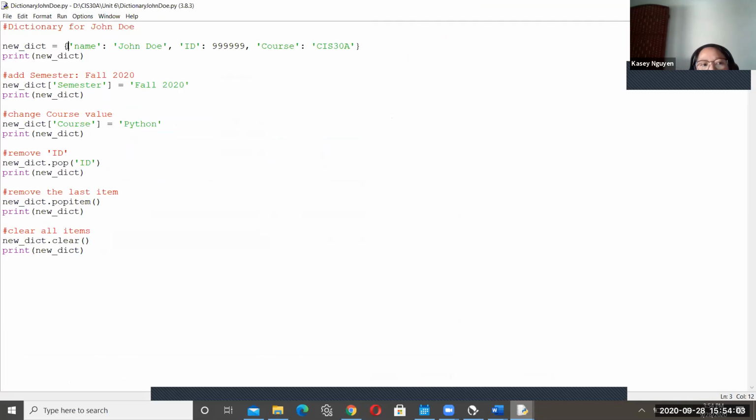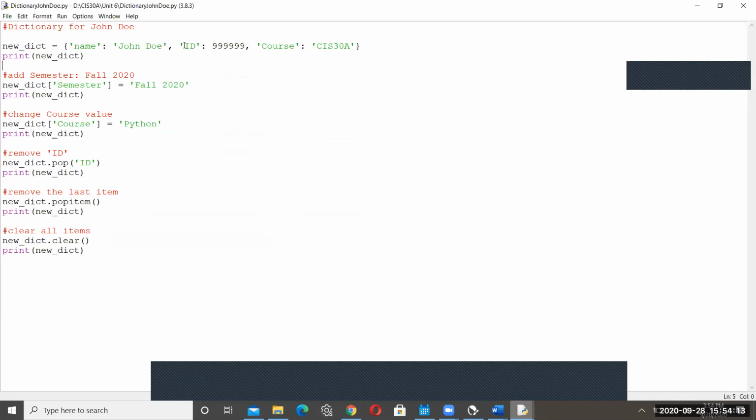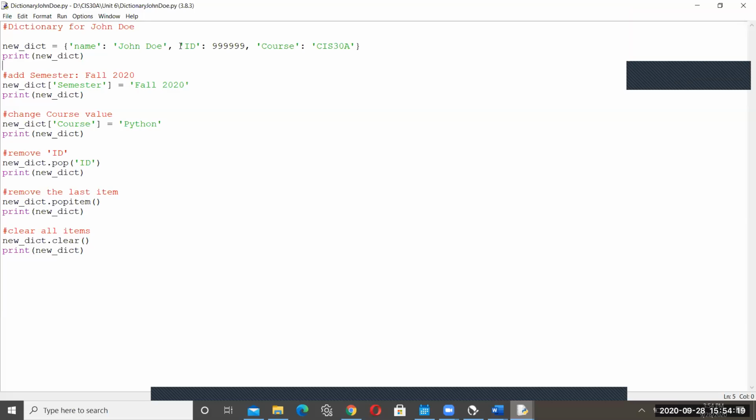Use the curly brace, name, colon, John Doe, comma. That's one item. Next item. Yes, that's exactly how I did it. The only thing different is my comments. I mean, there's only so many ways to approach a dictionary based on the given case, of course, right?